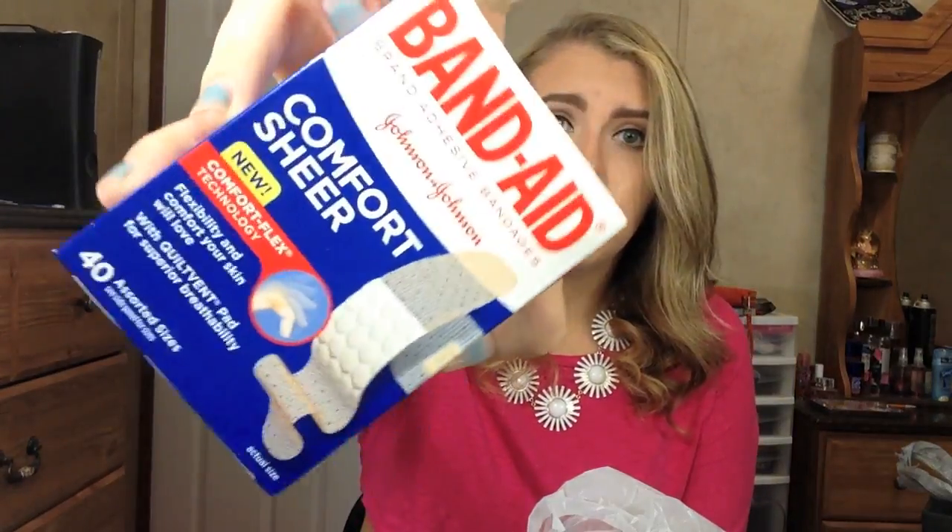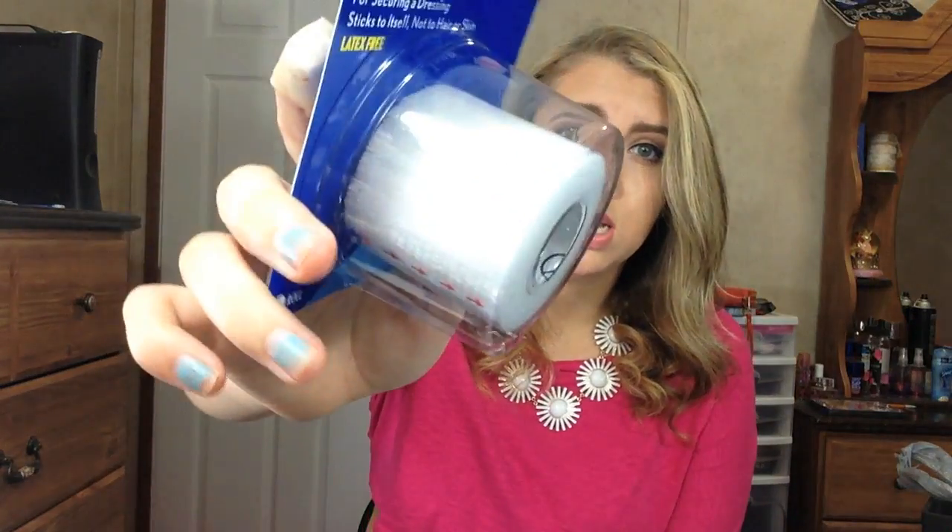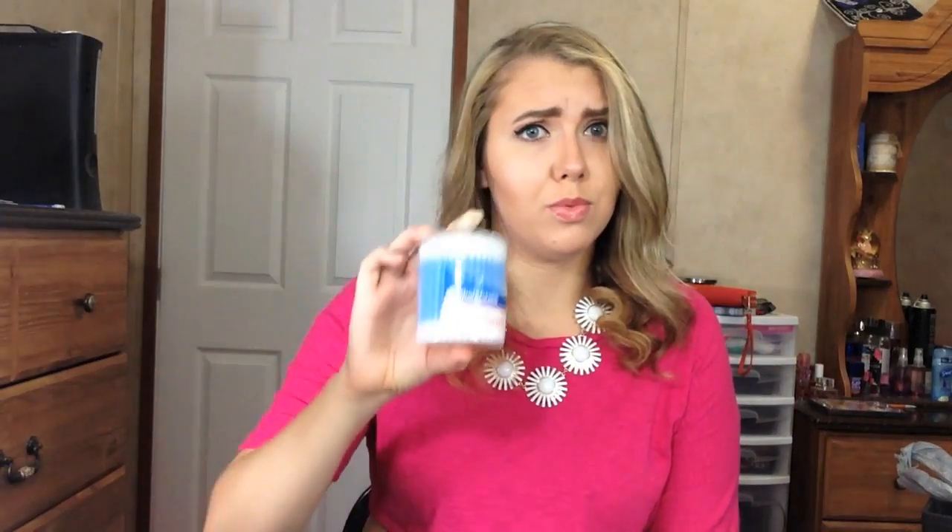I picked up some Band-Aids — these are the Johnson & Johnson Comfort Flex Sheer ones. I only like Band-Aids that are kind of sheer, and they're just regular Band-Aids. Because again, I'm accident prone as can be and I always hurt myself. I also got some Tender Tape from the Dollar Store — it's tape for securing dressings, and it just sticks to itself rather than a bandage wrapped around. I found this really handy. And then I was running out of Q-tips, so I saw these at the Dollar Store — 150 count in their own little container, and I bought two. They were only a dollar each and they're blue, so they go with my room theme.